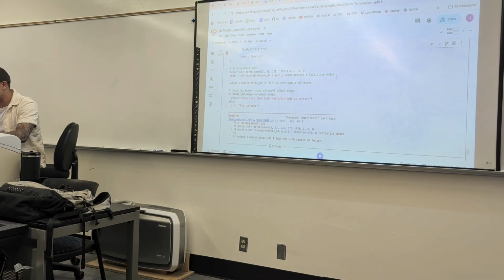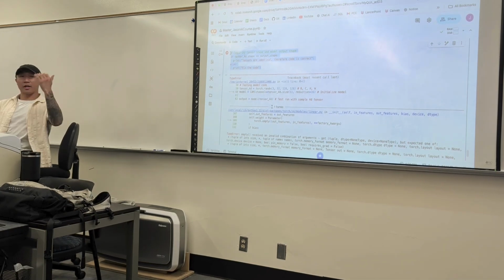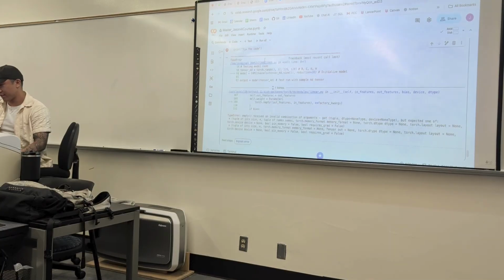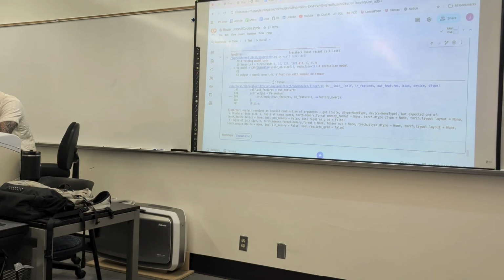I knew we were gonna get an error. There's always an error. It's crazy because it didn't even get to this part, which is comparing the two. Anyways. Empty combination of arguments got tuple. So this is wrong.